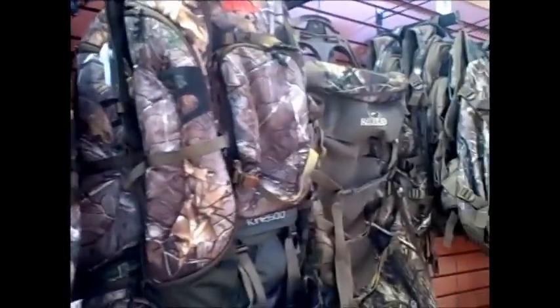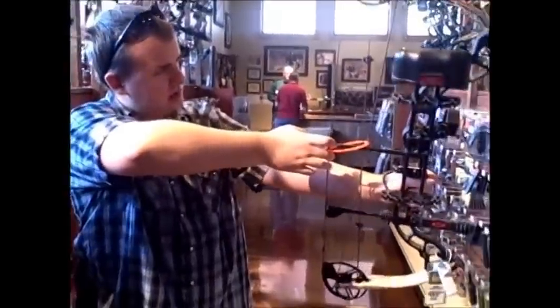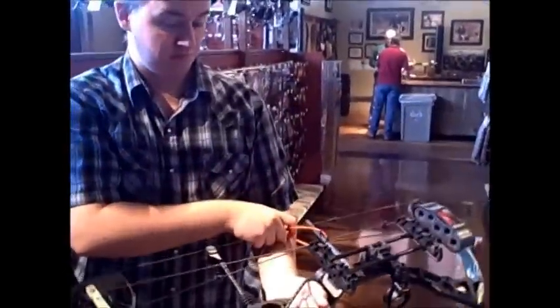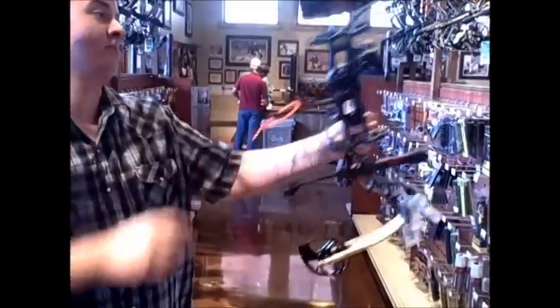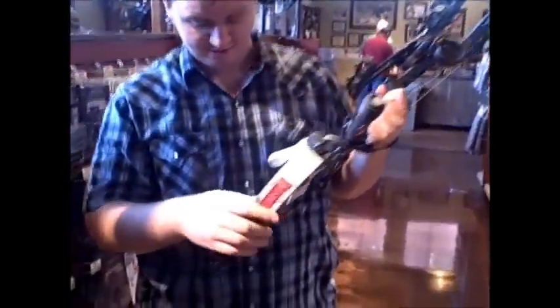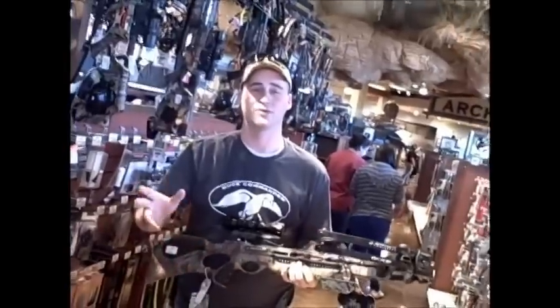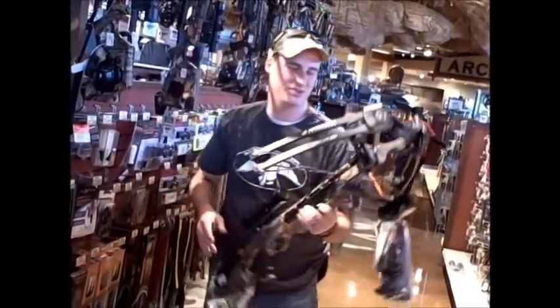Here we've got a bunch of standard backpacks — $139, $149 — a bunch of different bug-out bags from RedHead and Bass Pro Shop. For all you Daryl fans of The Walking Dead, not exactly a crossbow, but it feels comfortable, lightweight, and the sides do stick out a lot. $400 to $500 price tag. And I found what you were really looking for — a nice little crossbow to shoot some zombies.